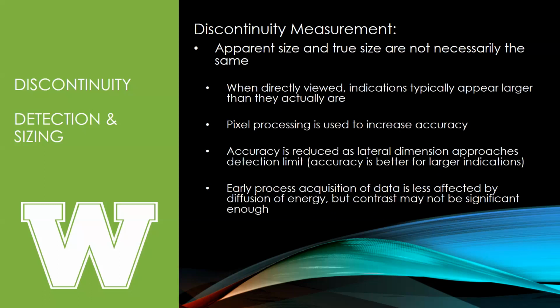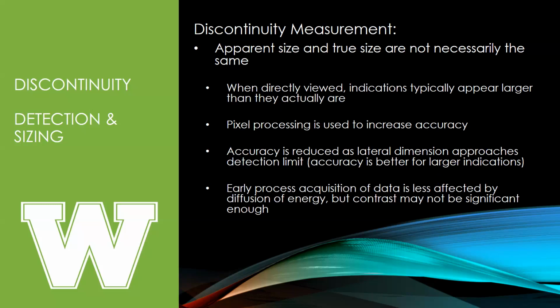One of the things we can do, to a limited extent, is measure if we're doing raw image analysis. So we're just directly viewing our image. We can get a general idea of the size, but oftentimes the apparent size and the true size are not going to be the same. Thermography is not a great method for measuring area or length. You can get a rough estimate, but you're not going to get anything precise.